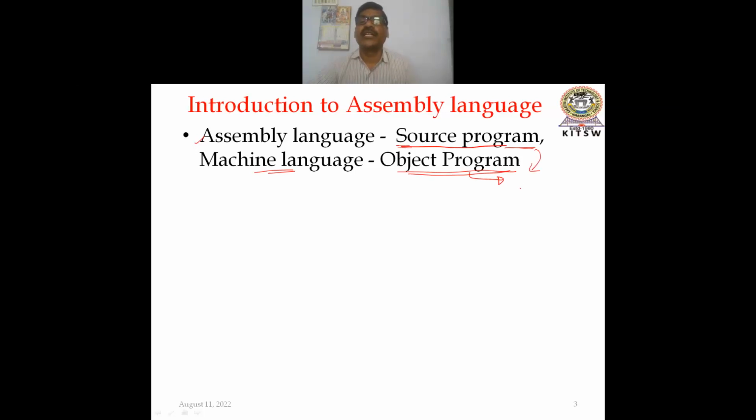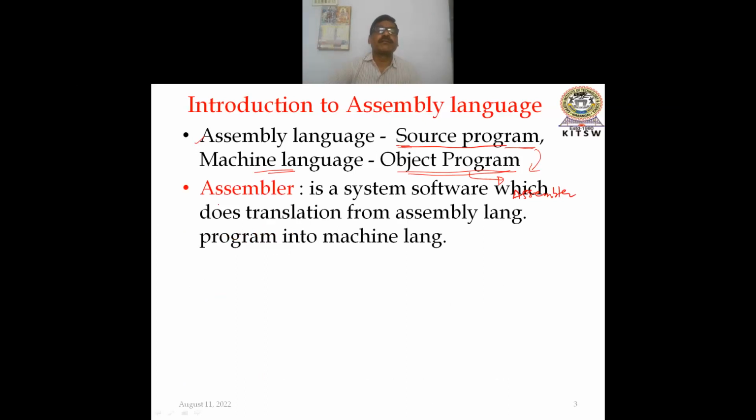That is what we call an assembler. An assembler is system software which translates an assembly language program into a machine language program. For example, the most popular assembler is MASM. MASM is an assembler used for translating assembly language programs into machine language.